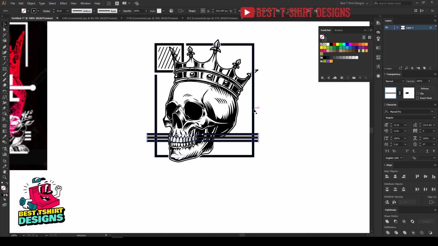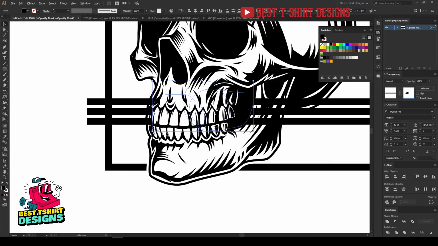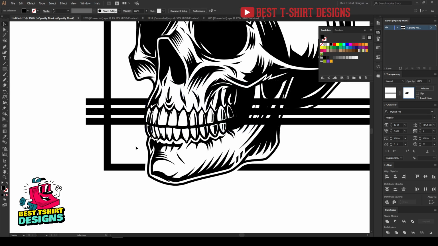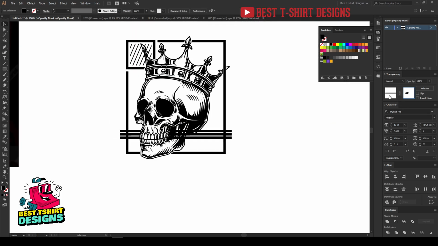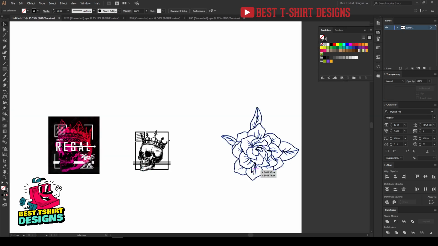Okay, so I need to make them a group. Okay, they are already a group, and if I select, press shift and select these 2, and then again click on that one, that will become the key object. And then I want to align it to the center position, and when aligning I have to change whatever I pasted inside the transparency. So I have to change that position to something like that. That is fine. So it is now in the complete center position right now. So that is good. Now let's bring our flower.